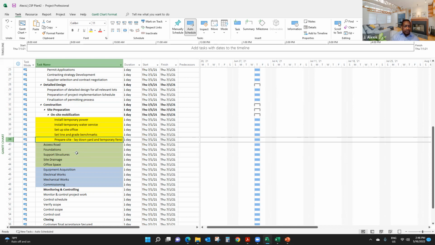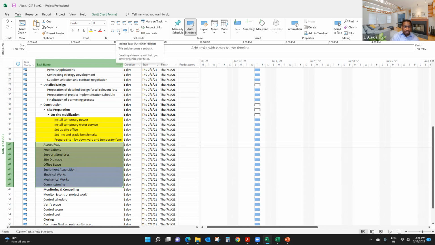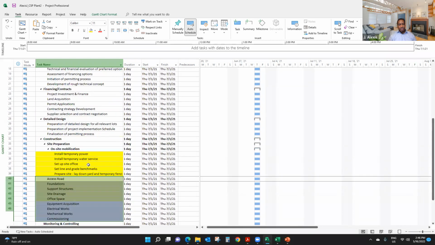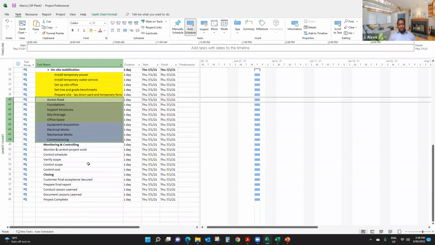So these are not activities, but they're all under construction. So what I'm going to do, I'm going to indent once. There we go. So that's what you need to do. And I want to make sure we are on the same page, right? And once we're done, we will work on duration.